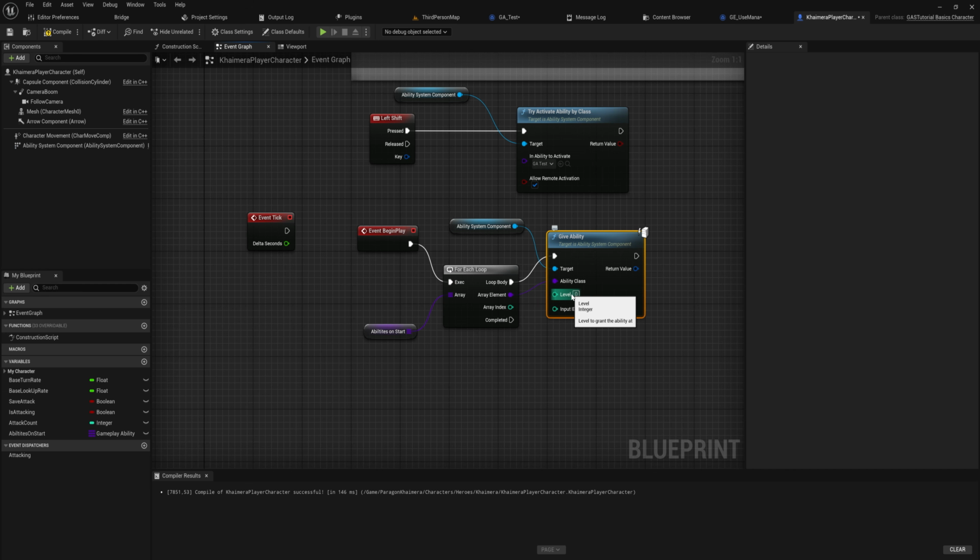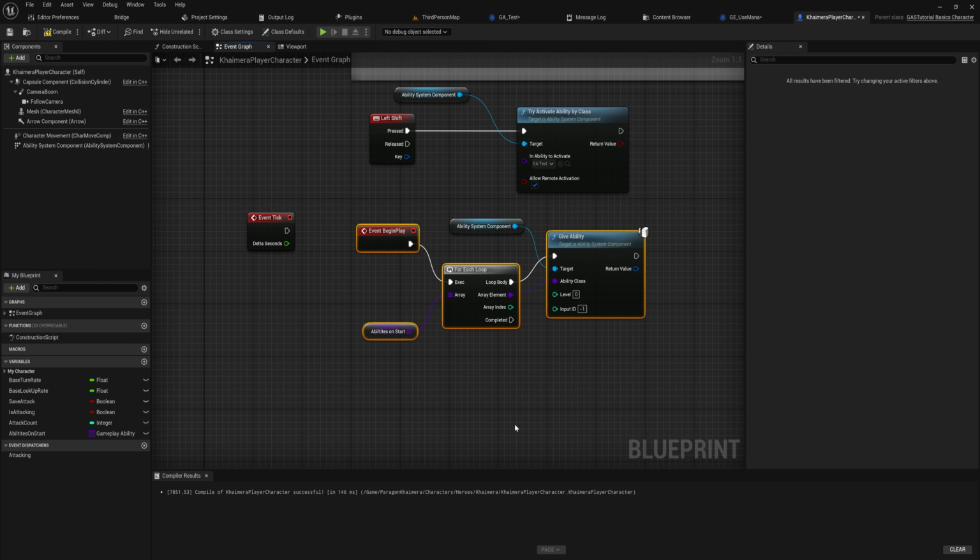Now, abilities can have levels and they have input IDs. The levels are pretty self-explanatory. You can use these levels to impact gameplay effects and have them be more effective. So if you have a fire spell, you can say, okay, grant this spell to my character at level 3, and then the gameplay effect calculation can use that level input to multiply damage, for instance. If you have level 1, you might do like 10 damage. If you have level 2, you might do 20 damage. Level 3 does 30 damage. That's a very linear scale. You can use that level in your calculations however you like.